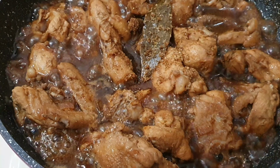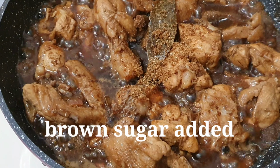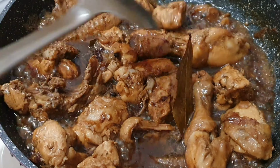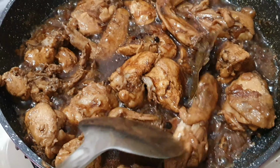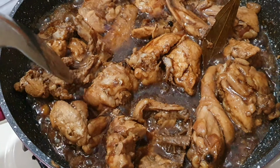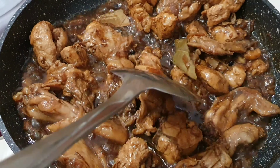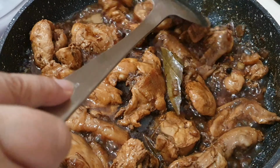So have you seen it, guys? We add a little bit of brown sugar. As you can see, the sauce is already thick, a little bit thick, just we reduce a little bit the sauce. But it's up to you guys if you want more sauce or a little bit. It depends on you. As long as the chicken is already cooked, there is no problem.